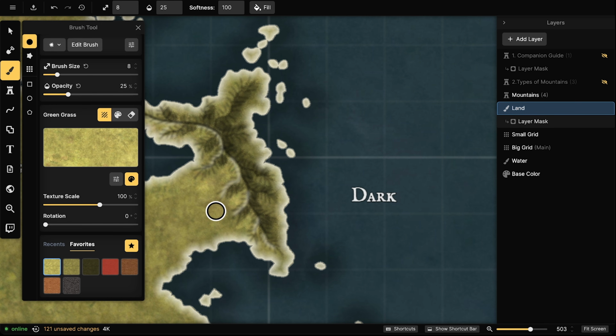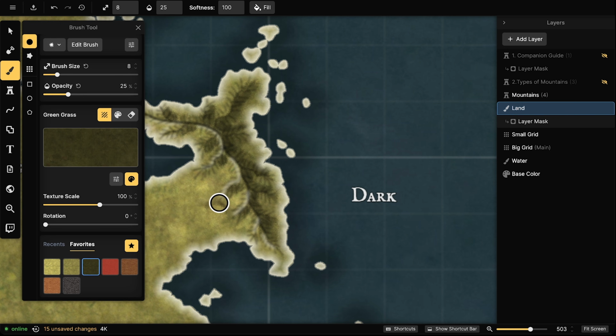And I'm going to also add some of this lighter texture that goes away from it, because the way that mountains work is that there's a gradual elevation change as well as a major one the closer you get to the mountains. So to show this gradual elevation change, have some lighter sections going further away. And then you can also use that same texture to show that maybe there are some ridges in here.